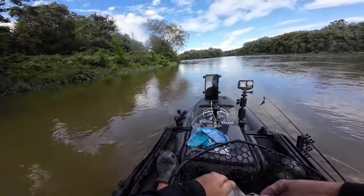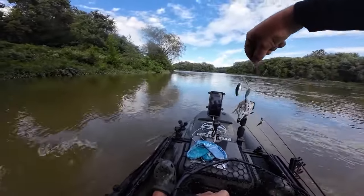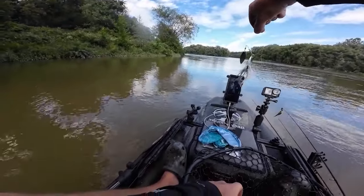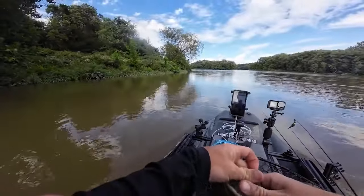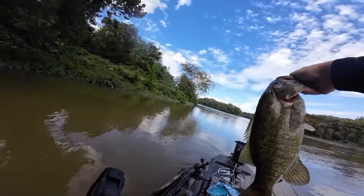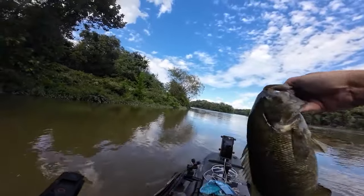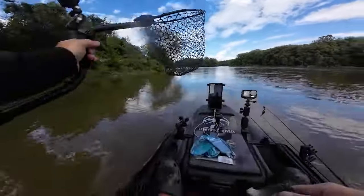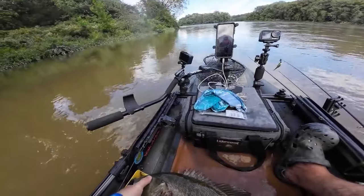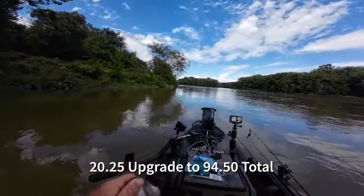Just relax. Okay, first off, look what this fish did to this spinnerbait. It is not supposed to look like that. But it is supposed to look like that. Yeah, buddy. Look at that fish. Heck yeah. Oh, yeah. That's a 20. Yes.